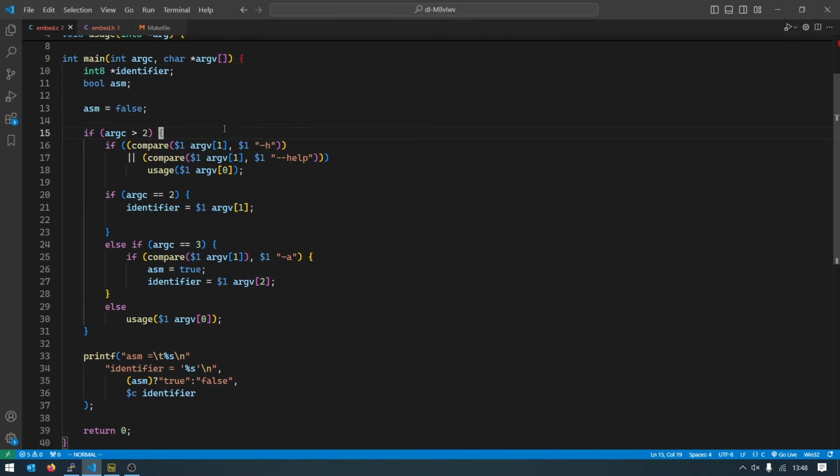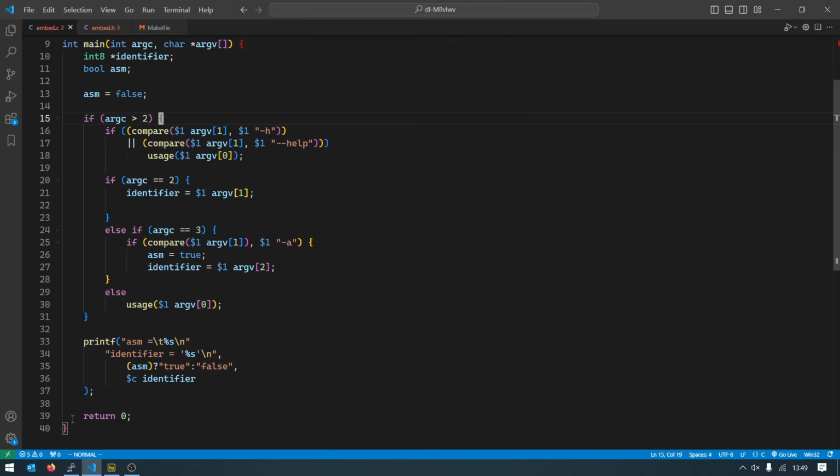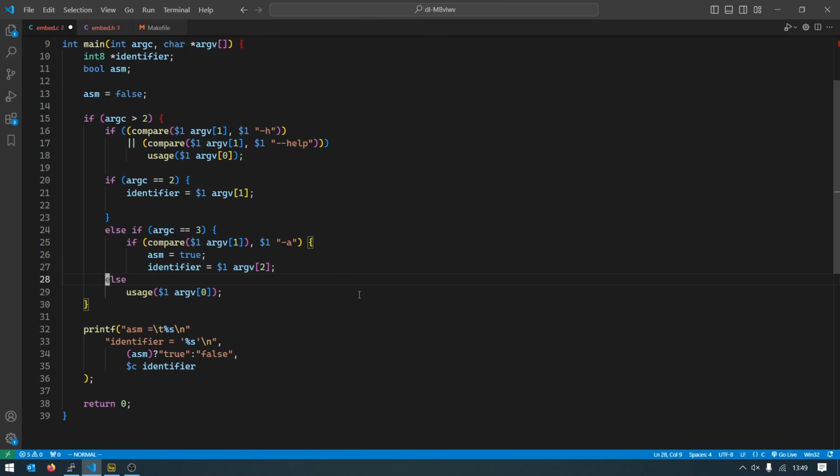One of these brackets must be wrong. If argc is equal to 2, I mean more than 2, should end here. And if it's 3, do this comparison. Maybe we can remove this. So then we have this.